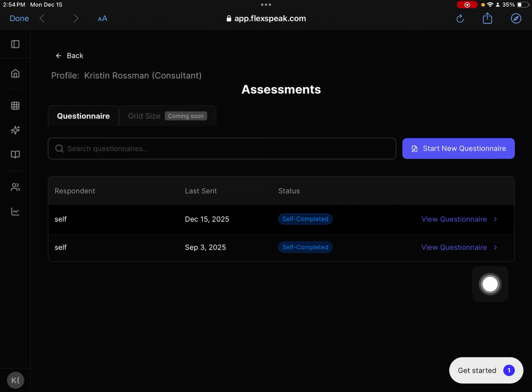This will take us to an assessments page, where there are questionnaires. On the questionnaire, you can see that I have filled this out different times, and you can send questionnaires to different parties that support the student you are supporting. So you could send it to their family, you could send it to the teacher, you could send it to a speech therapist. And I'll show you what this questionnaire looks like.